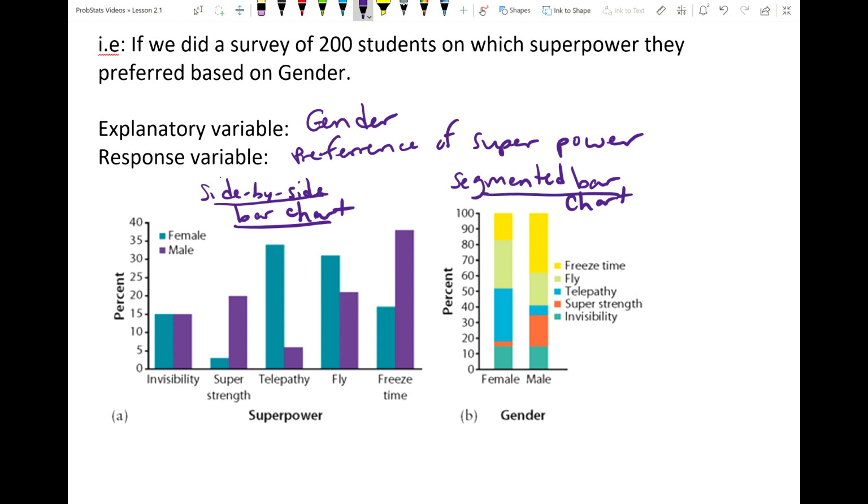So notice it looks like a stacked plot, where you have the different categories stacked on top of each other. And you're always going to have each bar representing 100%, and then you're going to break that bar into the mini percentages for each category per gender in this case.